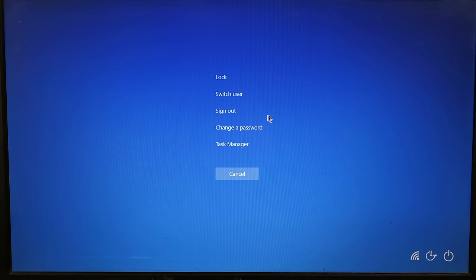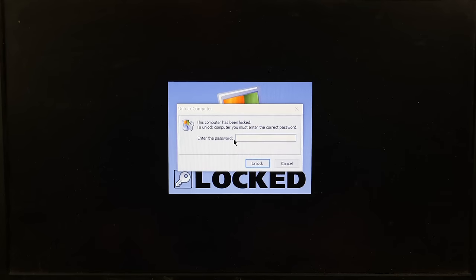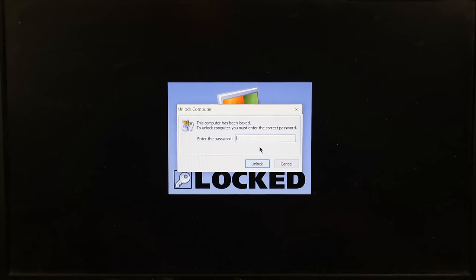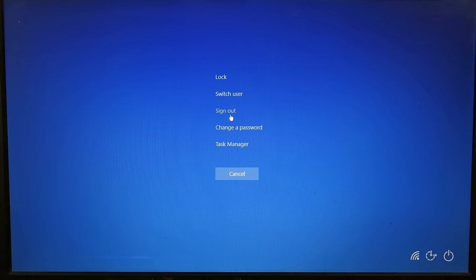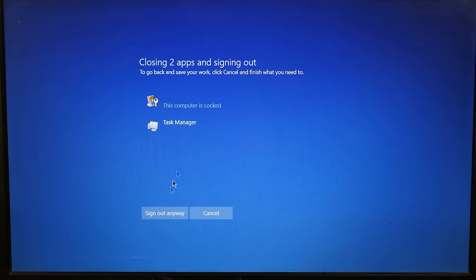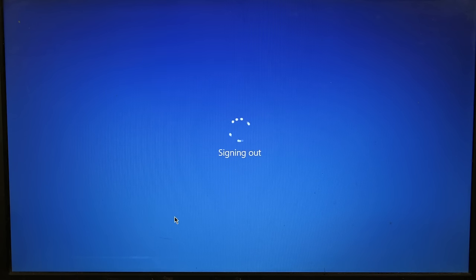Now look, it's still bounding. This is what gets me. It's still bounding the cursor. And now it's not. Interesting. Task Manager. So I clicked Task Manager. If I do somehow manage to get Task Manager to appear, it will just minimize and be unusable. So yeah, this thing won't let you run Task Manager. If you sign out or try to shut down, it tries to prevent you from signing out or shutting down.